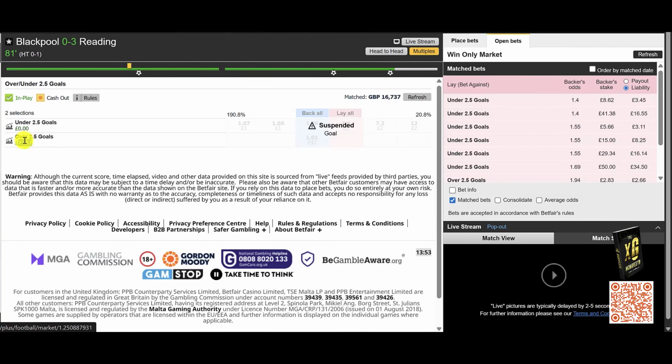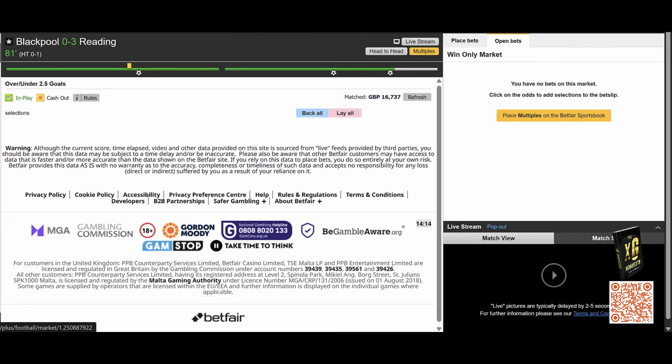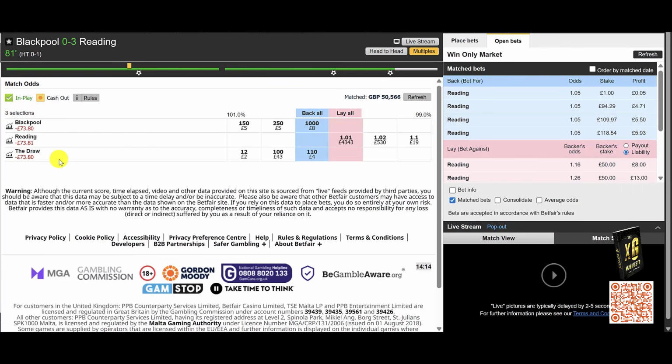That's perfect. So that is going to pretty much offset the loss that we're going to take on the match odds market. And in the end, when you can kind of get out of jail with these sorts of trades, it actually always feels like a good result. Okay, we went in, we were happy to take on Reading at half time. Football is football. Reading went 2-0 up. We were obviously involved on the goal markets, took the data driven decision to go for that 3rd goal, and we've pretty much ended up with a scratch trade. Okay, so that's the beauty of football trading.